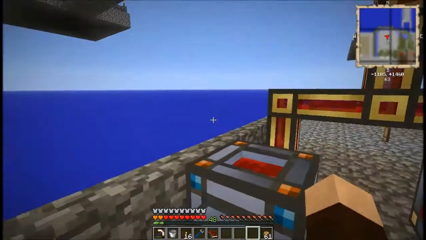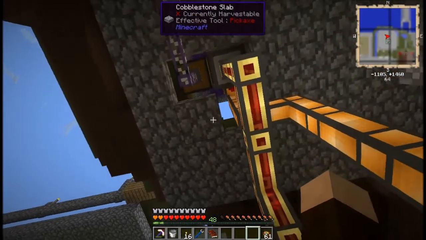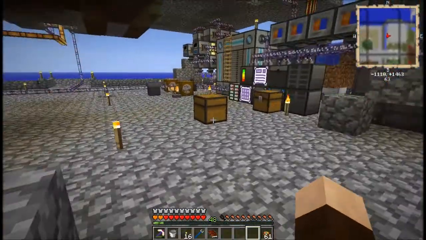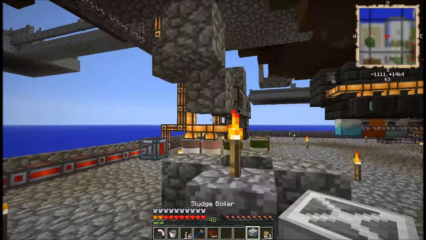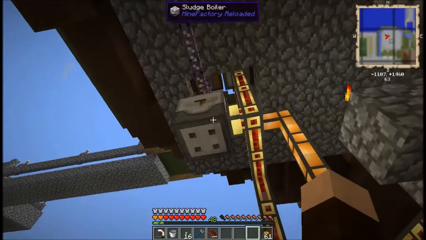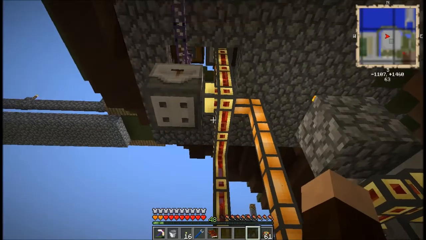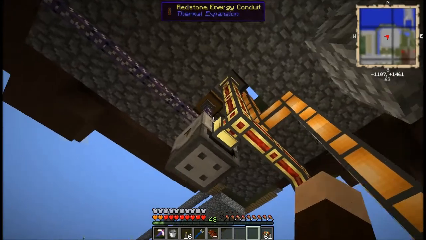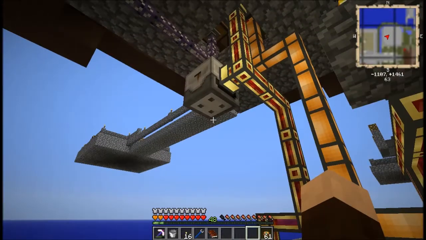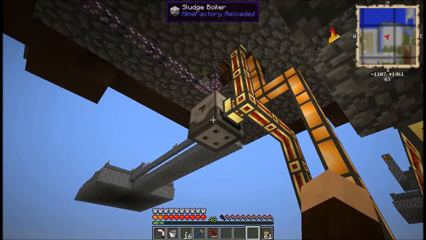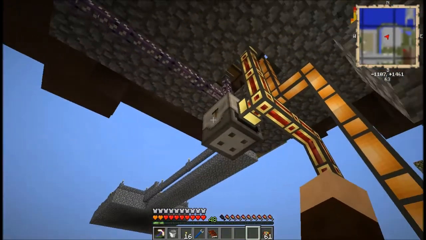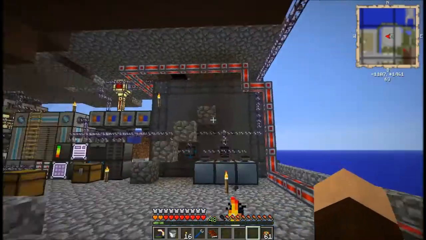So what I'm thinking of doing is setting it up here. I'm not going to be in this area all that often, and there's enough room for me to put the sludge boiler here such that it is connected to the power, and I can add a fluid output or export bus there for the sludge and have some import buses on the harvesters up there, and then I will need an item export bus.